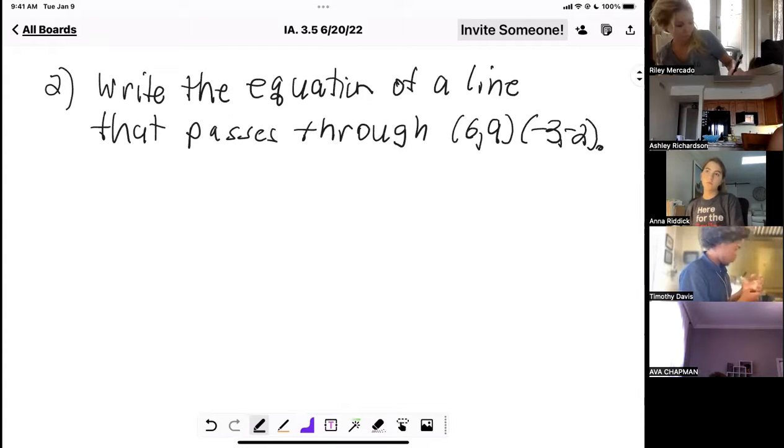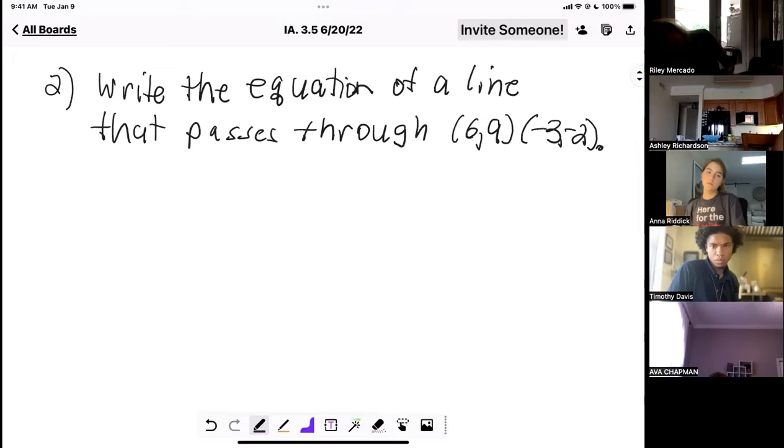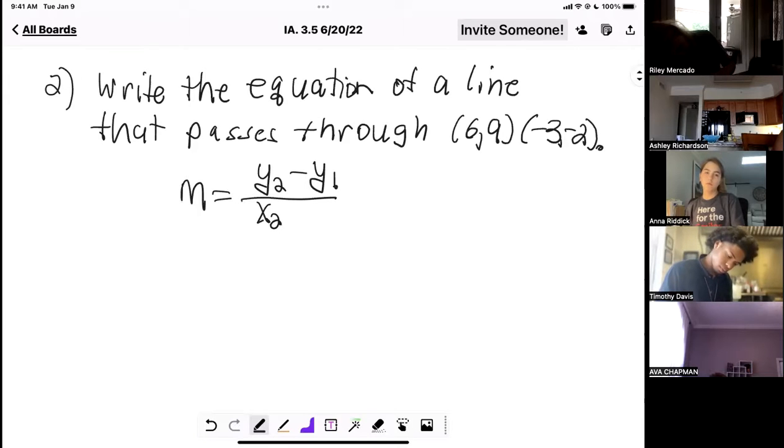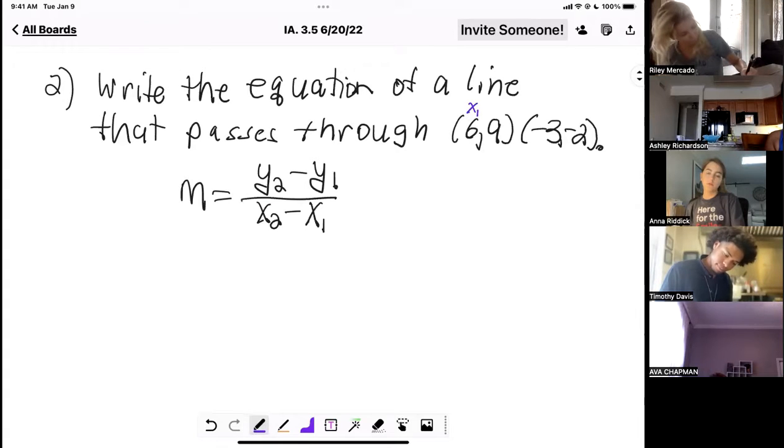So you're talking about $11.40 a month prorated. No, we still have to find the slope. I need slope, so I got to find slope. Slope is y2 minus y1 over x2 minus x1. Now let me mark these: this is my first x, this is my first y, this is my second x, this is my second y.